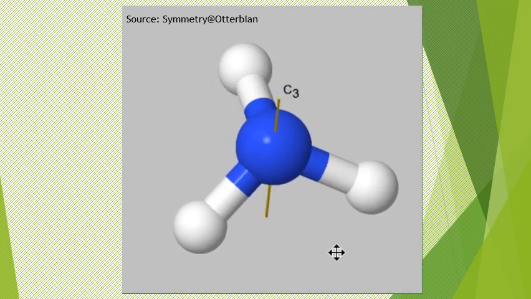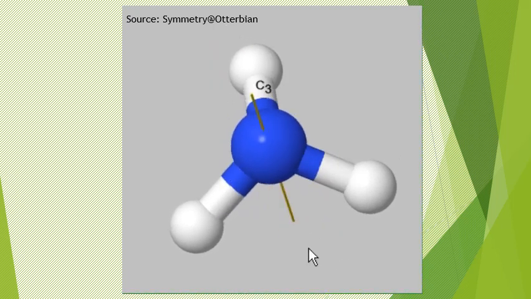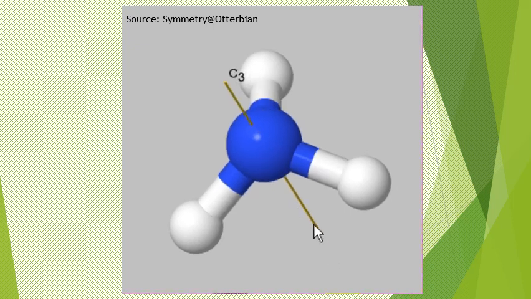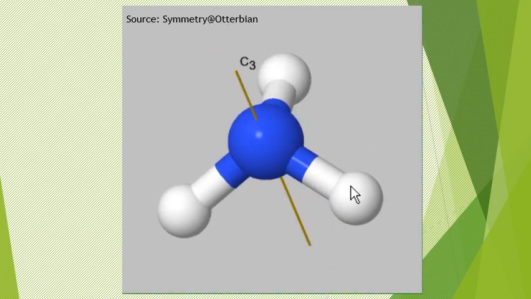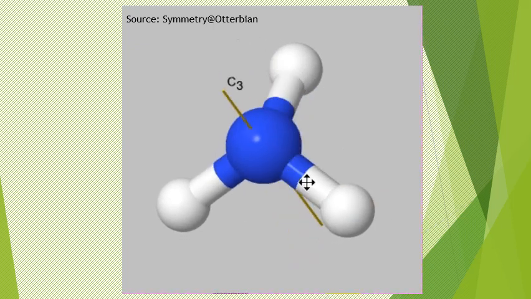So always when we are identifying point groups, the first task that you should do is identify the principal axis. This is the principal axis on which the molecule can be rotated by 120 degrees. Then this atom takes this position, similarly this goes here. That will be the C3 axis.